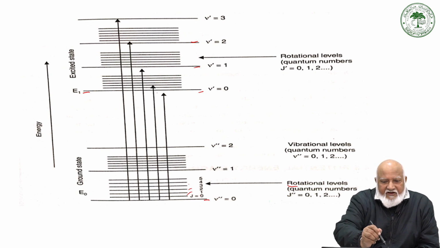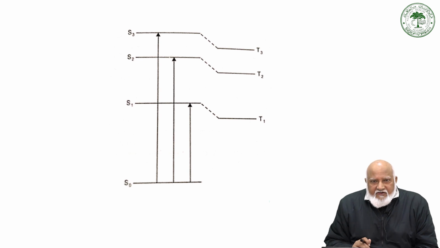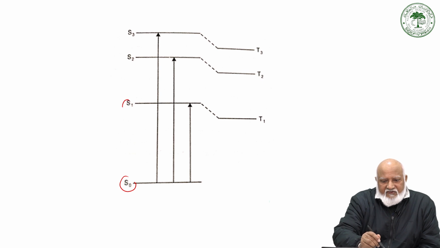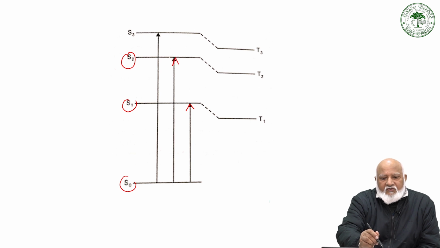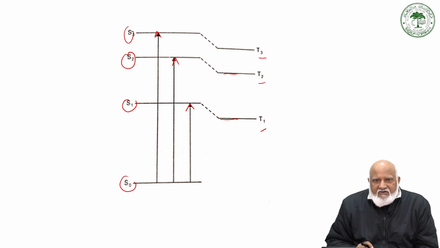So a molecule on absorption can go to the S1 state as well as the S2 state, and then it can come back to the defined state. This is the energy levels of different excited states. So a molecule from S0 can go to either S1, or it can go to S2, or it can go to S3, or it can come to a high energy level T1, or T2 and T3. So this slide shows the levels of excited singlet states as well as excited triplet states.